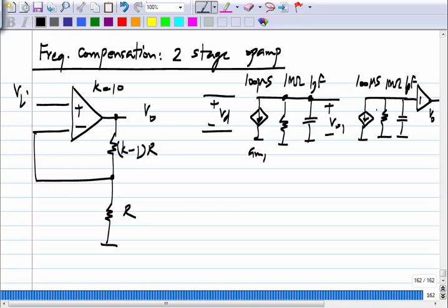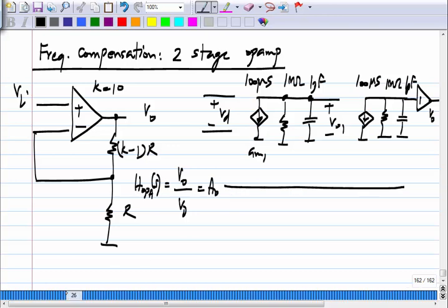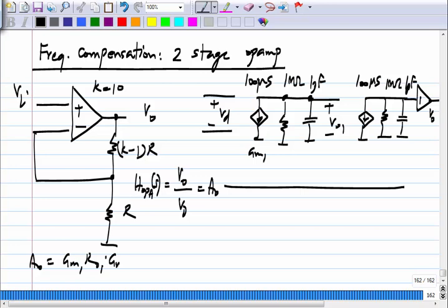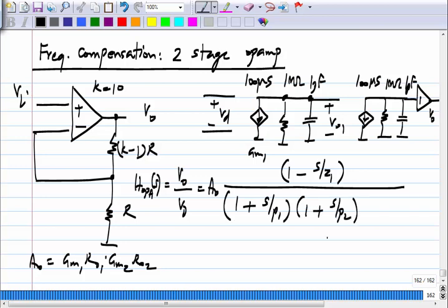Now we know that the transfer function of such an op amp, I call it L23A, will have a DC gain, which is just the product of the DC gains of the actual stages. In that form, note that the poles are at minus P1 and minus P2. This is the preferred notation for me: one plus S by P1 and one plus S by P2 in the denominator. P1 and P2 are positive.